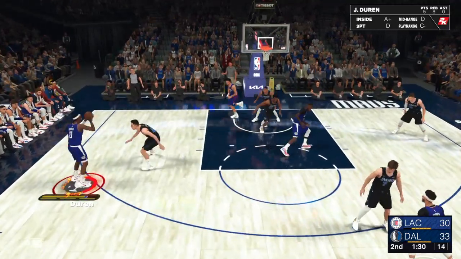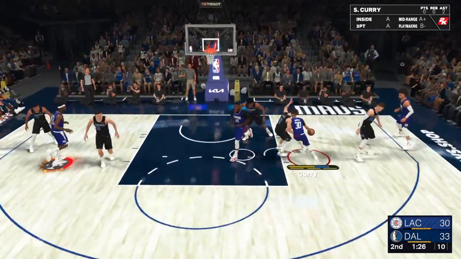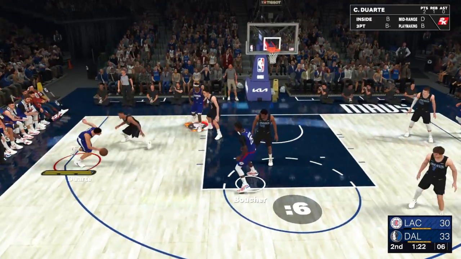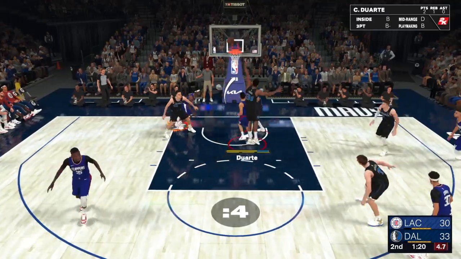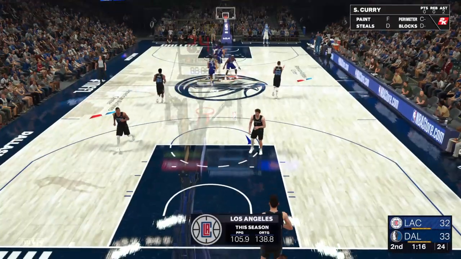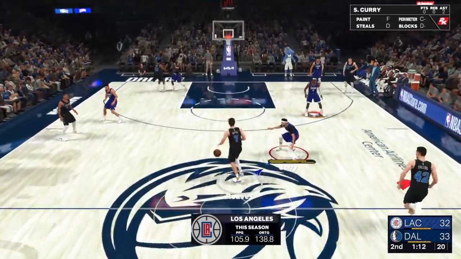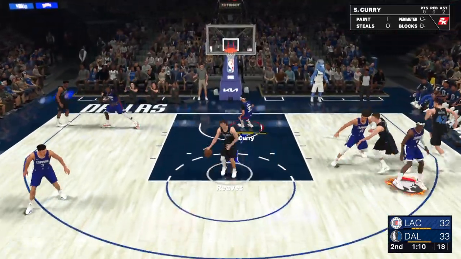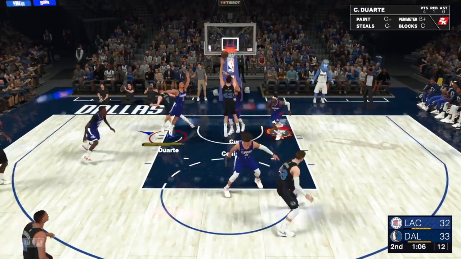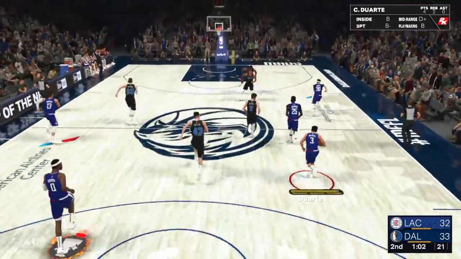Pass to Durant. Back to Curry. Boucher with it. It's Dorte on the wing. Shot clock at 5. Gets his second attempt to go. Now he's 1 for 2. They have no answer defensively inside. It's Reeves with the drive. Here's Collins. He's off on the layup. The Clippers trail.